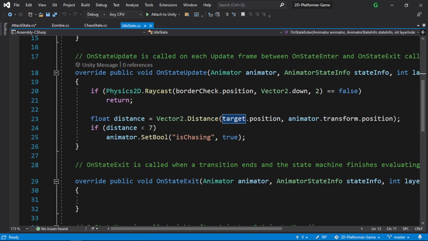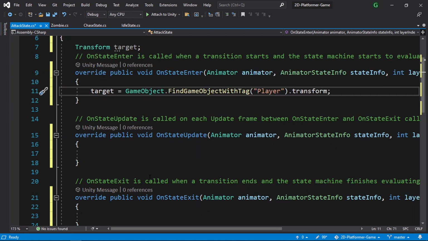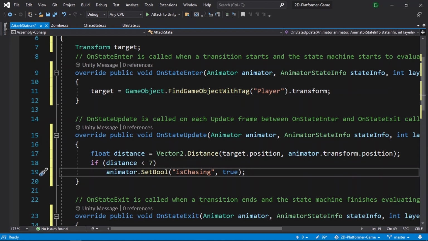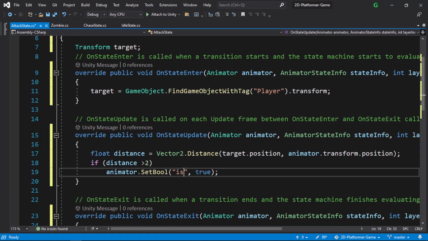Then under the OnStateUpdate, we're gonna calculate the distance and check if it's greater than 2. So let's change the condition, distance greater than 2. Then we need to switch back to the chase state by changing the boolean isAttacking to false. Let's save it.